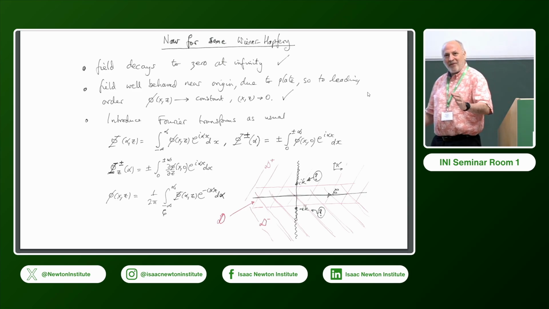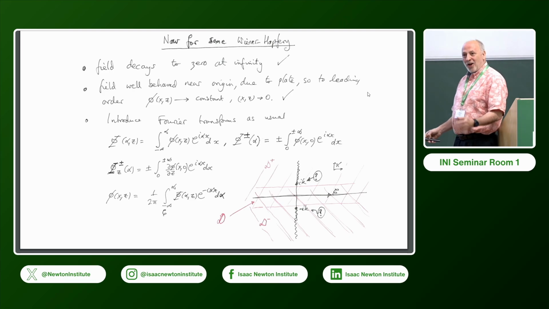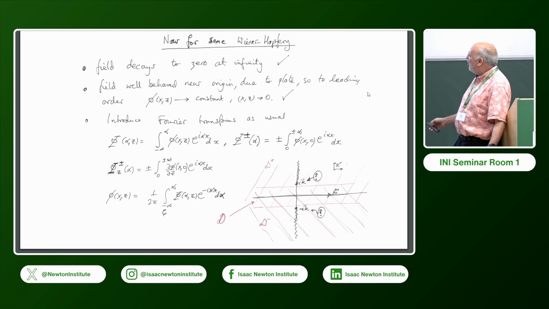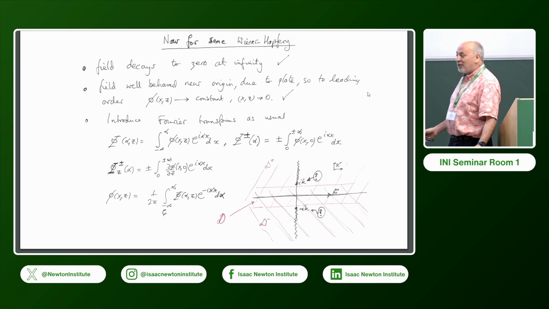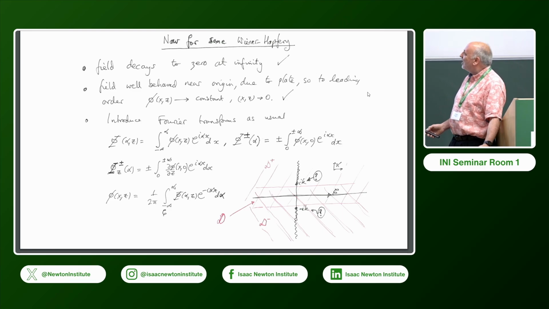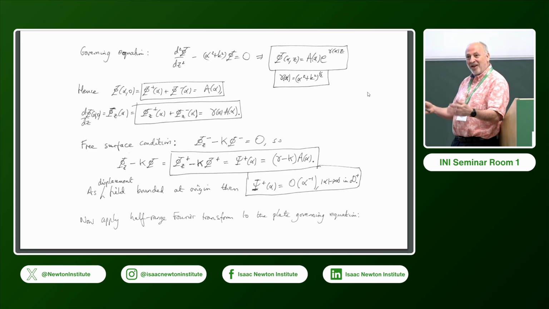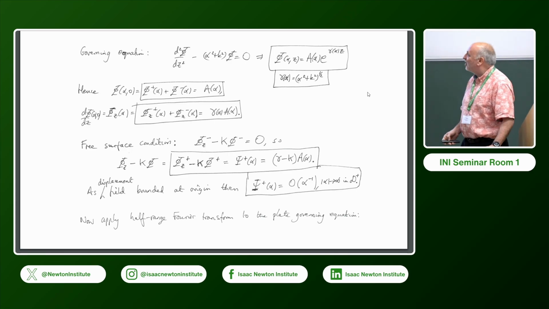My contour by definition, if I'm looking for a localized solution which is bounded, will have no singularities on the real line. There'll be no wavy terms going to infinity. So I can't have any singularities. I must have a proper strip. I'm going to have plus or minus ik floating around, so there's a branch cut going to appear. Is that the width of my strip or is it narrower? It doesn't matter. All I know is I've got a well-defined strip if everything works out okay. So this is wonderful. It's as easy as it gets, except that there's a lot of stuff to do and there's lots of parameters.